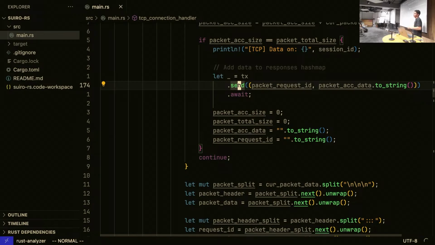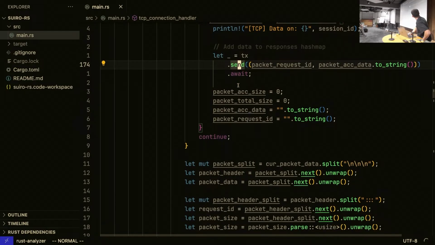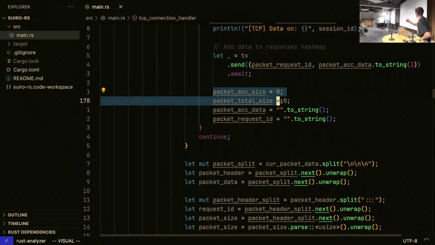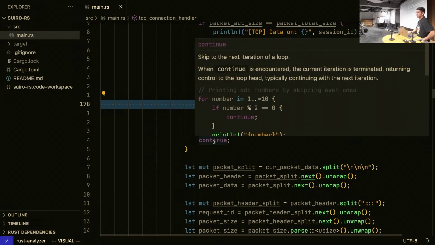O sea, imaginemos que varios clientes nos mandan request. Necesitamos saber de qué request viene cada pedido, o sea, necesitamos identificar cada request. Entonces, ponemos esta ID en una tupla y le pasamos los datos en un stream. Vaciamos otra vez todos los acumuladores y iríamos a la siguiente iteración.